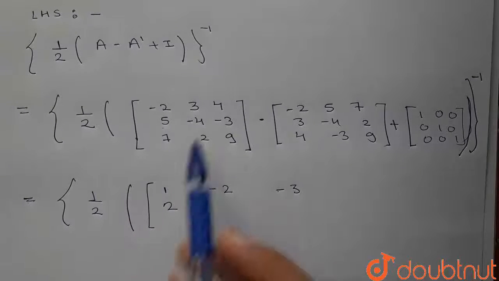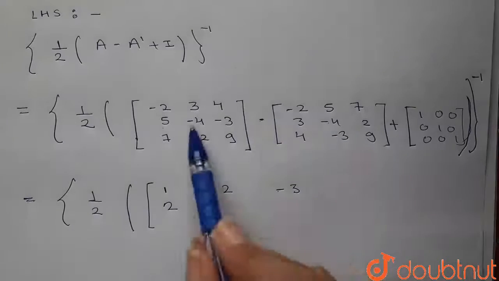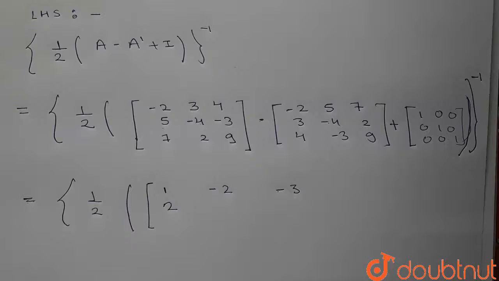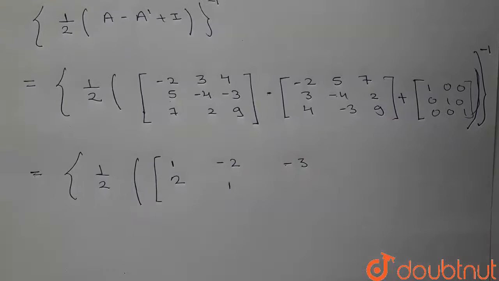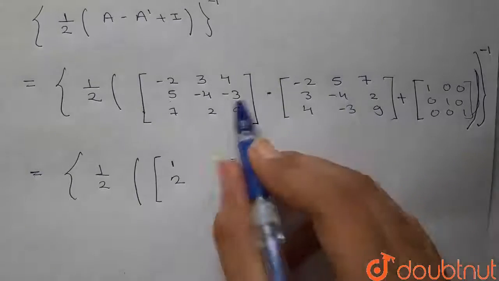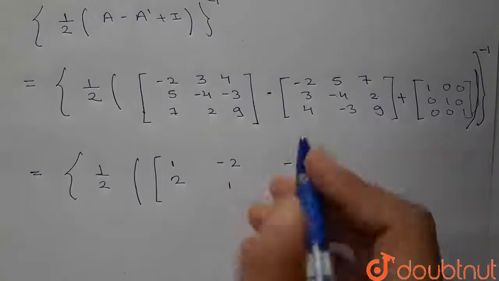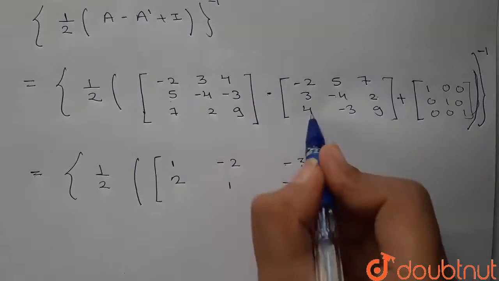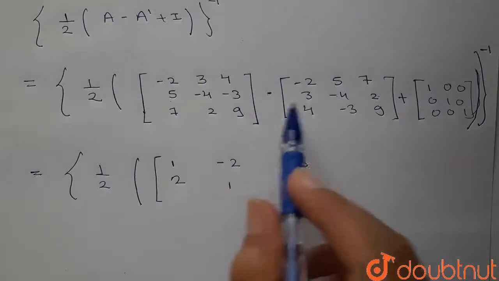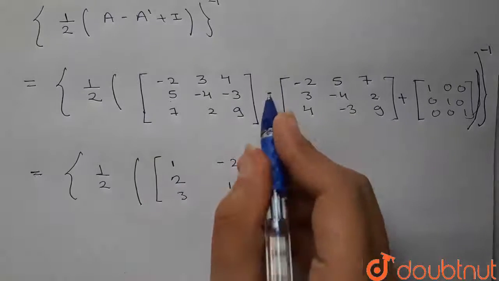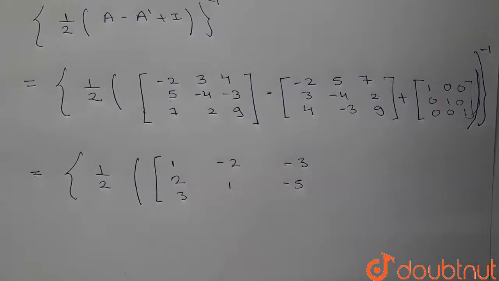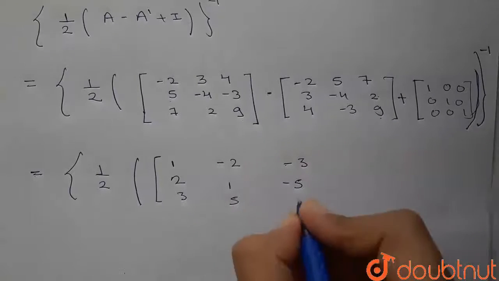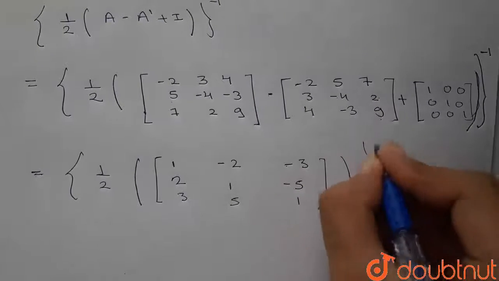Then here we have minus 4, then minus minus is plus 4, so minus 4 plus 4 cancels. Then plus 1, so it will be 1 only. Similarly, this is minus 3, then minus 2, so minus 5, then plus 0, only minus 5. Now this is 7, then minus 4 is 3, and 3 plus 0 is 3 only. Then 2 minus minus 3 is 5, and 5 plus 0 is 5 only. Similarly, 9 minus 9 is 0, then plus 1, we write 1. So this is what we are getting.